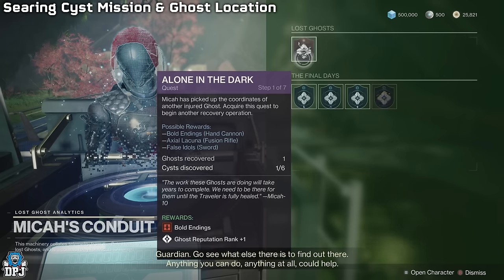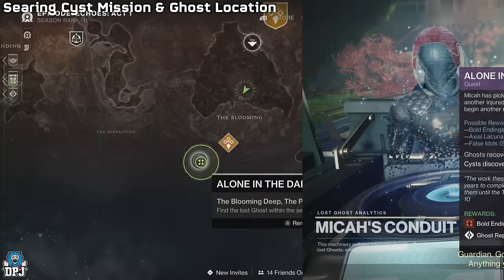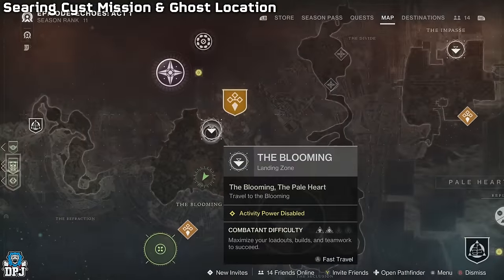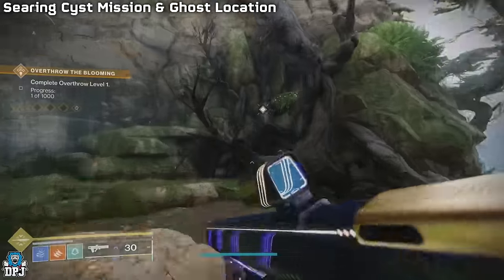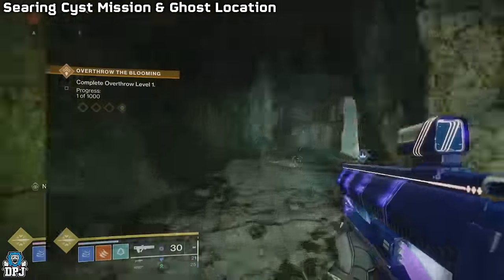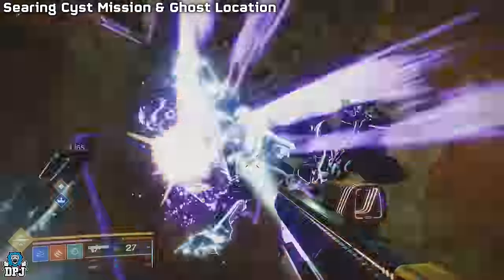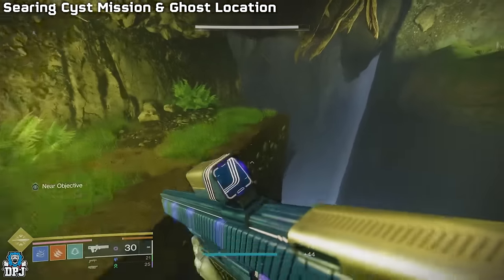Okay, so once you pick up the Alone in the Dark quest, it will start and lead you to the Blooming area on the Pale Heart, where you have to go into the Blooming Deep Lost sector and locate that ghost. Again, always pinpoint, make that waypoint on your map, guys, and follow the path it takes you on. So eventually, guys, you'll come to this point right here and you'll locate this ghost, which you can find right here, people.